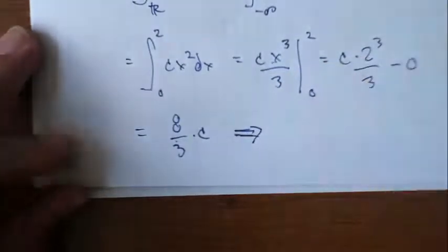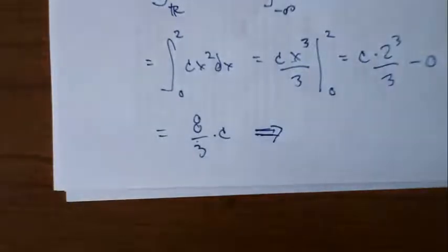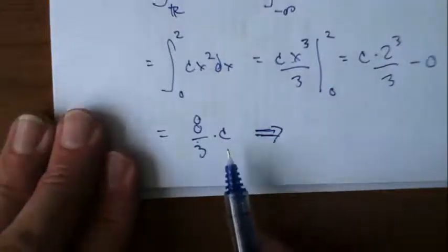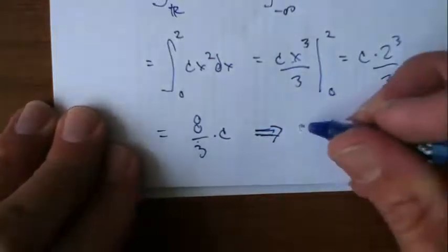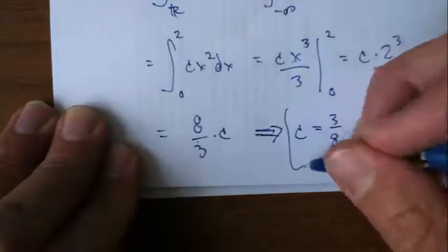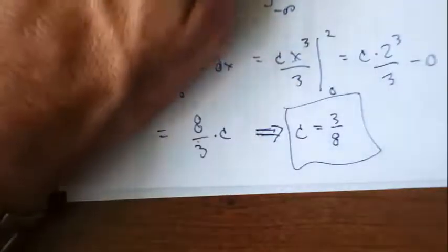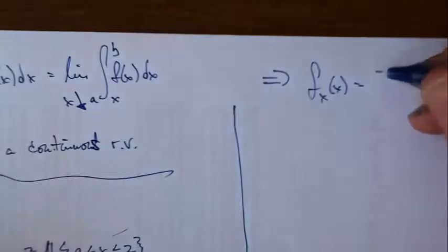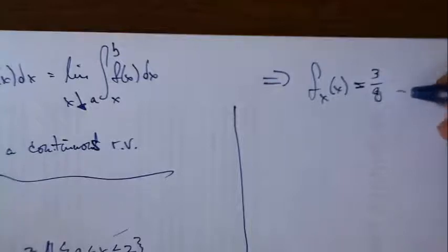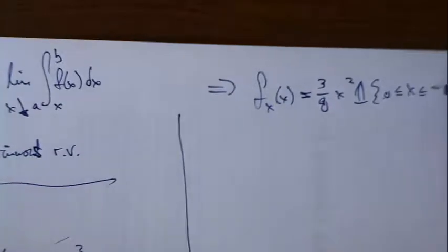The idea here is we want to solve for c. These kinds of problems pop up sometimes if you know the general form of a probability density function to sort of track the behavior of the variable you're looking at, but you don't know how to scale it right. You need to figure out what the scaler is so that it becomes a probability distribution function, or so that you can make it a probability density function. So all this implies that c must equal 3 eighths. So now I know what my probability density function looks like. f sub x of x is 3 eighths times x squared times the indicator function of x being between 0 and 2.